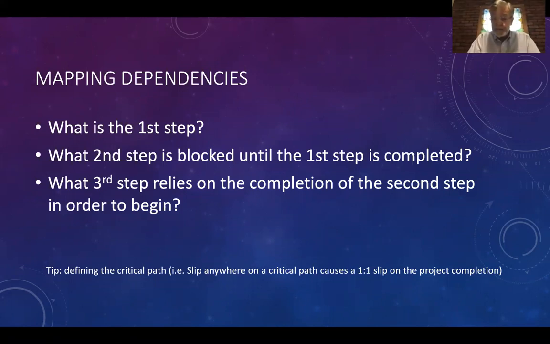Then the third step relies on the completion of the second step. What has to be done in that second step in order for the third step to begin? And so on and so forth. Sometimes you can have multiple steps converge on a single step, so that maybe 4 things up here have to be completed before the next step can be done.